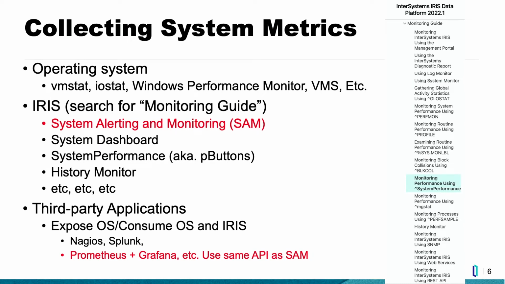So there's a heap of system metrics available within IRIS already. Down the left-hand side of the screen there, you can see just a little extract from our online documentation, which has been updated quite recently. And I'm only going to pick out a few metrics and a few things to look at.